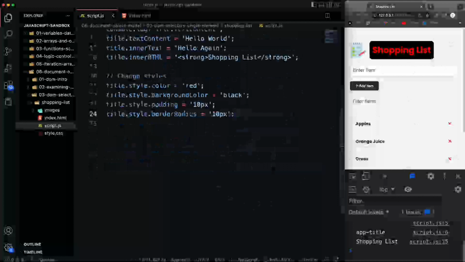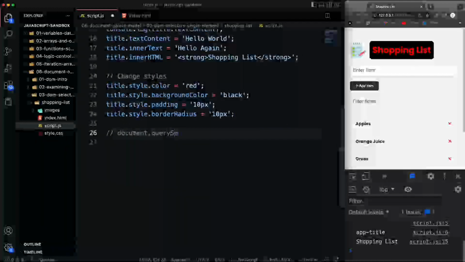So now we're going to move on to the other selector that you'll use for single elements, and that is document.querySelector. Now this was a game changer when it came out. Before that, if you're using vanilla JavaScript, we had to use getElementById. So whatever you selected, you had to have an ID on. And in some cases, you didn't have full control of the HTML. So that's where jQuery came in and gave us a big advantage.